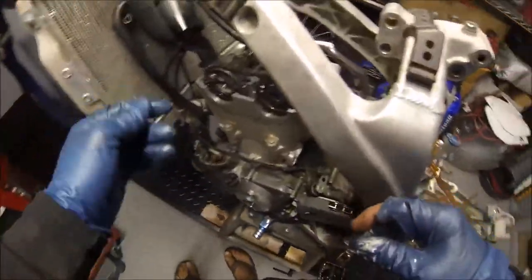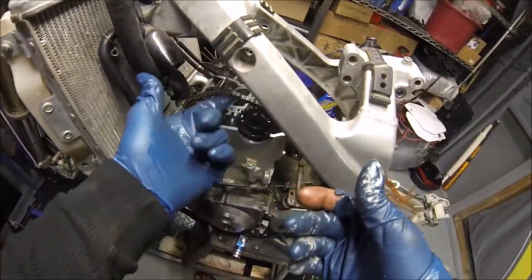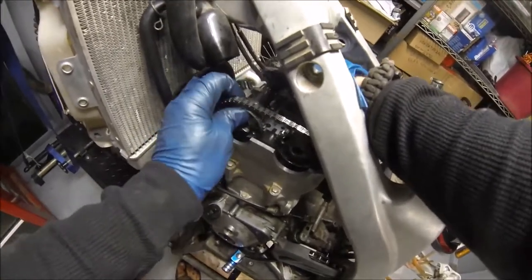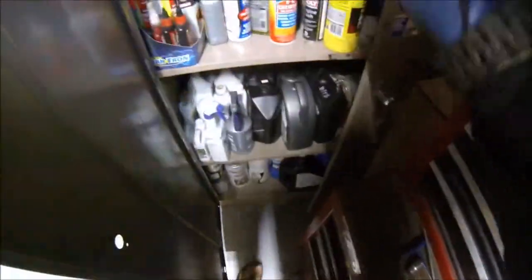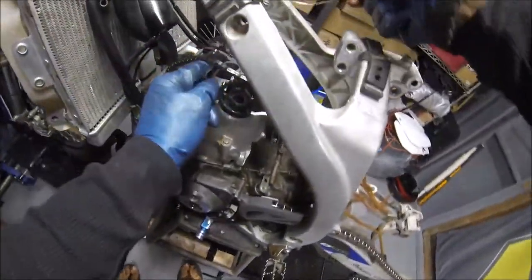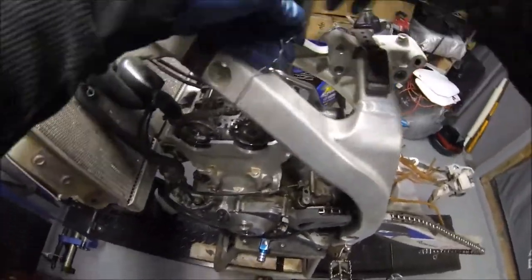Okay, so now what you would technically do is string this up. It's not really too critical for us because we're going to be replacing our cam chain, but we're still going to do it anyways because when you pull the flywheel, it could spin the crankshaft just a little bit, and if it bunches up the chain, it could damage the cases. So regardless, you always still want to wrap it up.